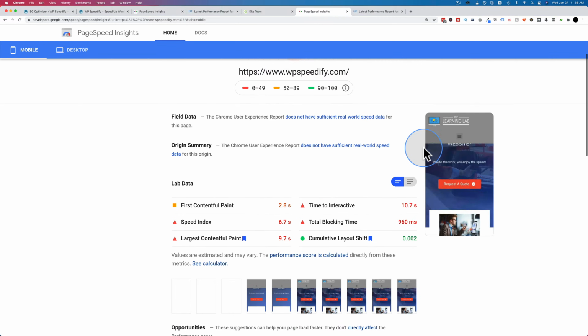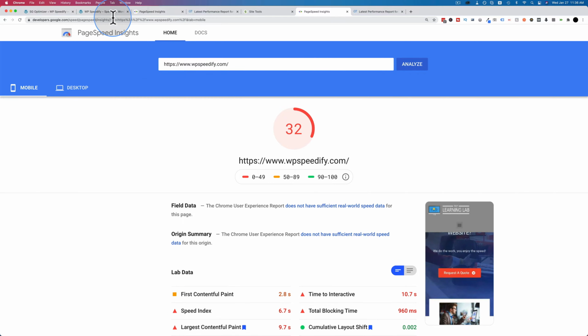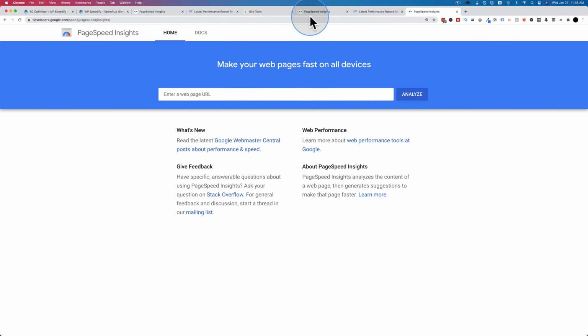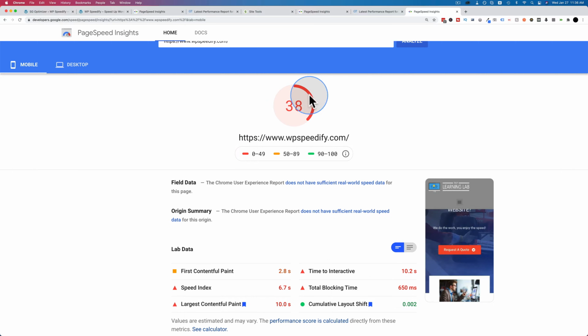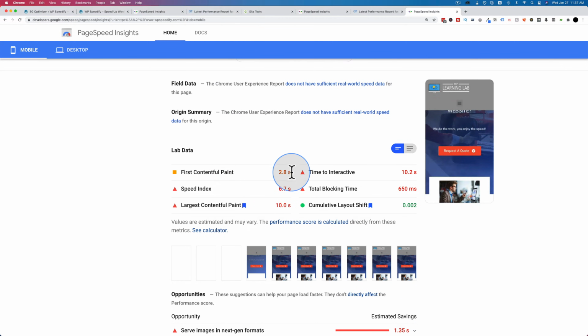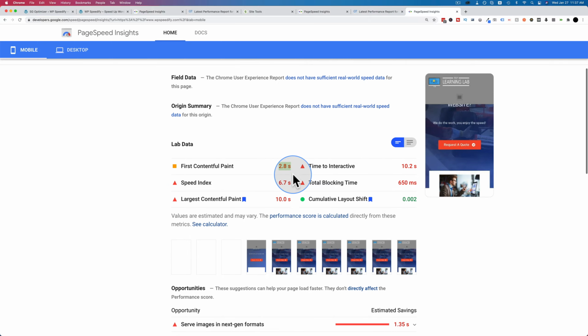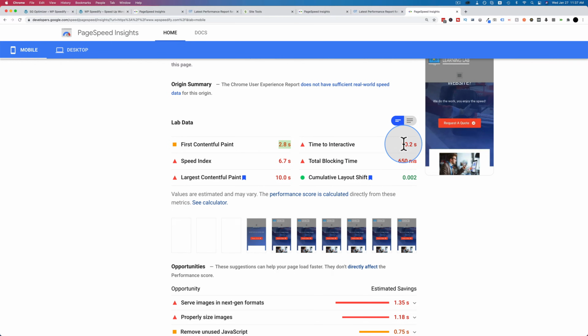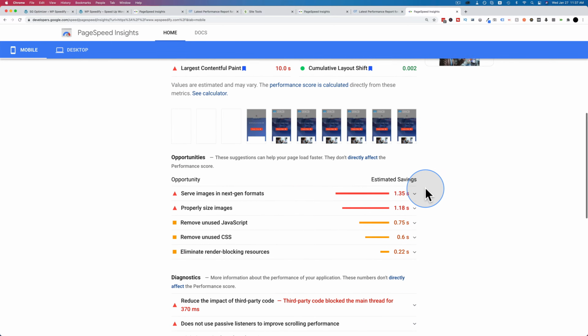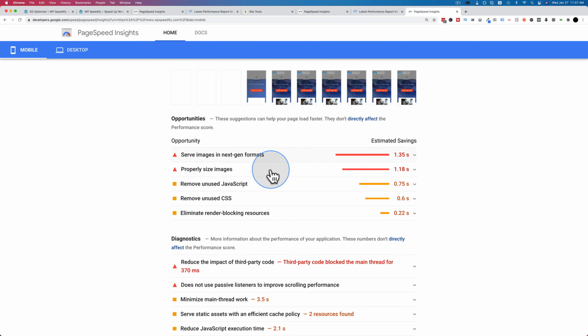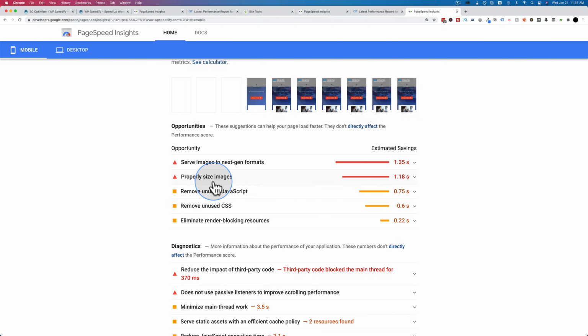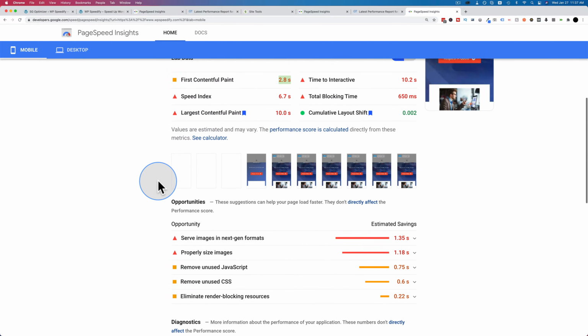So let's actually run this again in a new tab and see how our one change, just the font optimization, has helped us out. Our mobile number has gone up a little tiny bit. Time to first contentful paint has slowed down by 0.1 seconds. And time to interactive hasn't changed very much either. And we don't have that warning anymore for our fonts. So that's great. That had less effect than I thought it would on the page speed. Let's fix these image recommendations and see how that helps us.